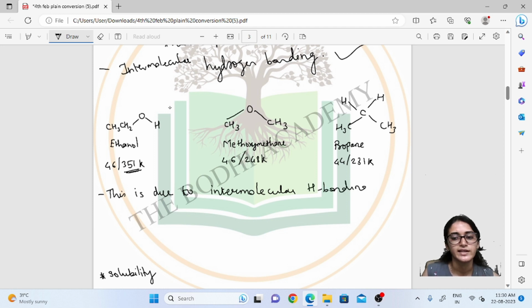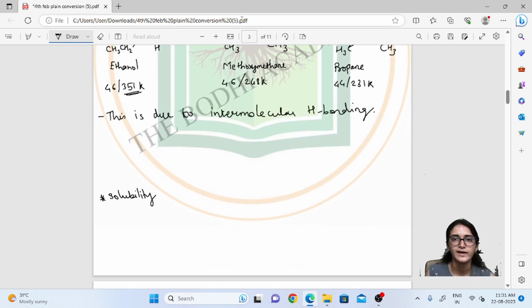This is a very important thing that you have to remember in the physical properties of alcohols and phenols. Then we talk about the ether, methoxymethane. Here the boiling point is a little less, because there is no intermolecular hydrogen bonding. Though oxygen is present, the strong hydrogen bonding is not present here, and two alkyl groups are there. And in the hydrocarbon there is no oxygen, only carbon and hydrogen, so this will be a little less. The boiling point differs mainly due to intermolecular hydrogen bonding.